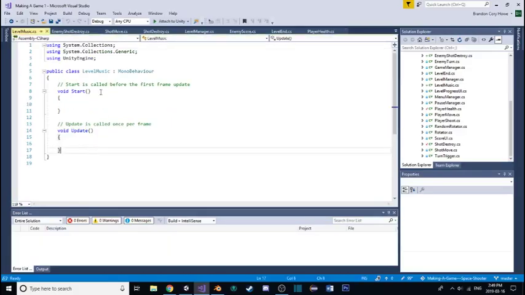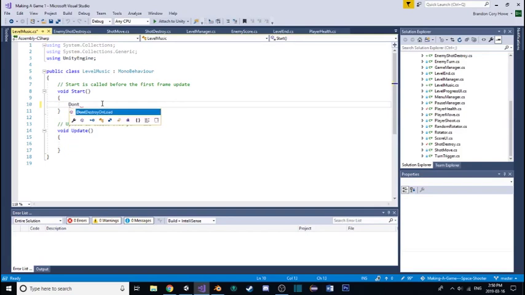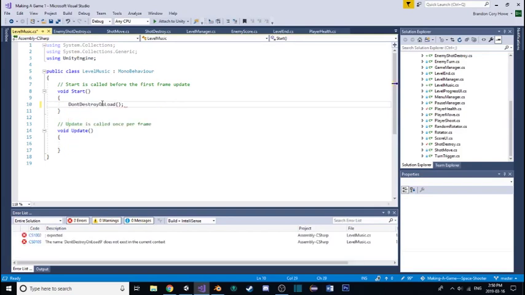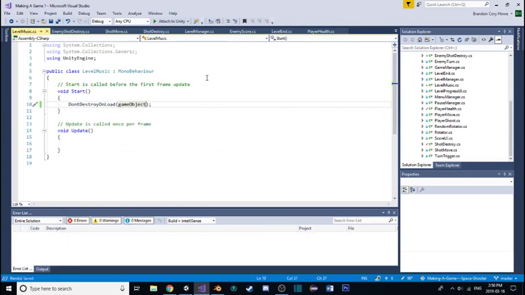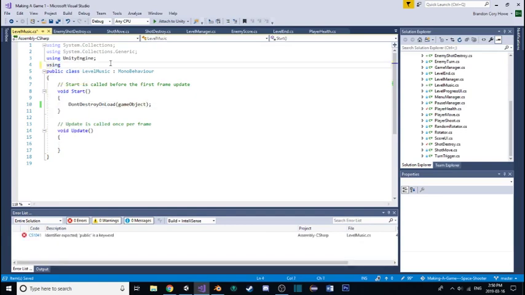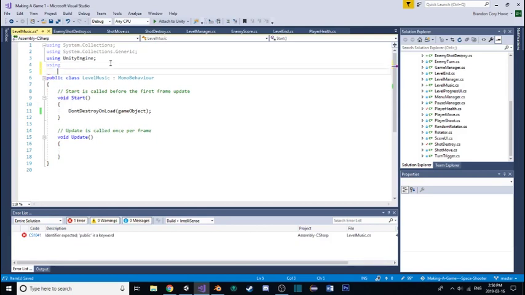This will be attached to the level music object. So on start, we're going to want to go don't destroy on load. That'll make it so it doesn't get destroyed. Don't destroy on load game object. However, there is a time when we do want it to get destroyed, and that's when we go out to a different scene, mainly the level select, I believe.